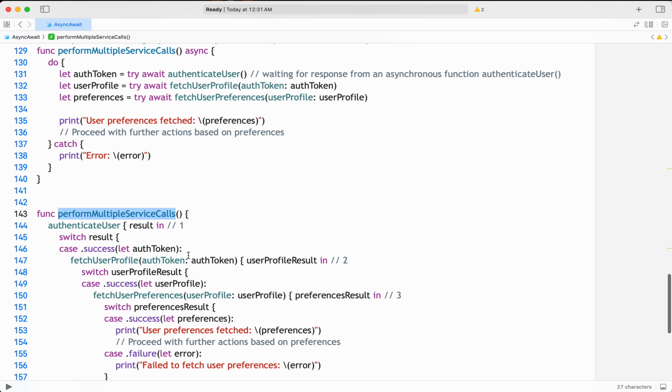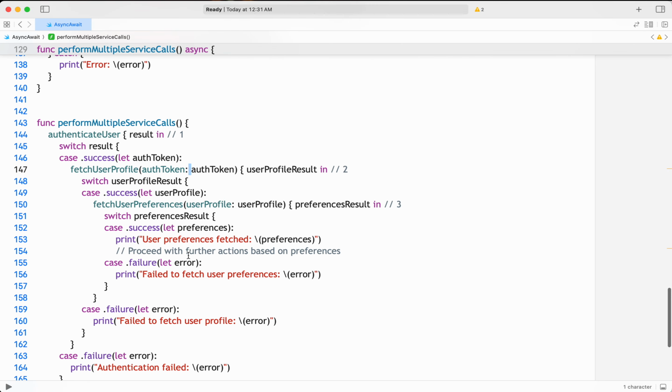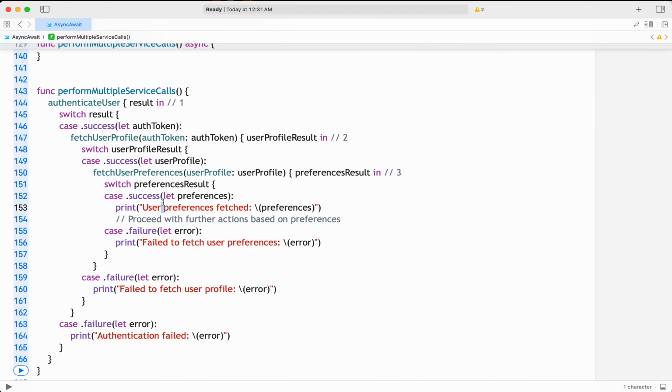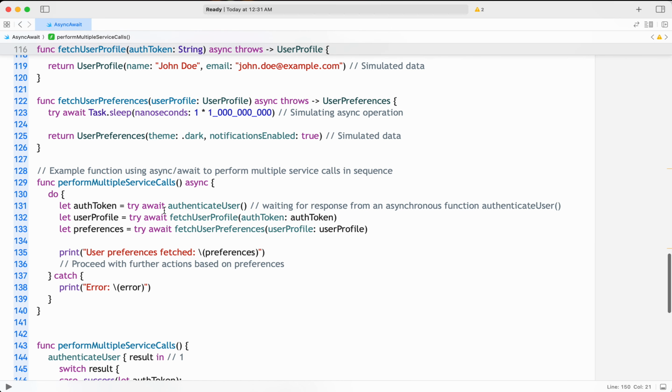Methods are linearly executed without going back and forth like you would with closures, and each closure adds another level of indentation, 1, 2, 3, which makes it harder to follow the order of execution. The order of execution is linear and therefore easy to follow, and it's easy to reason about.